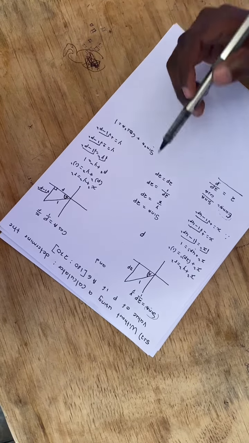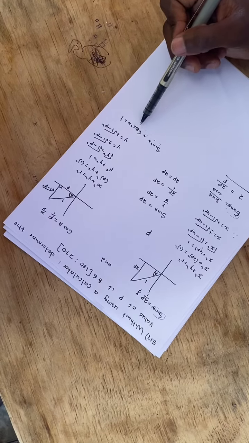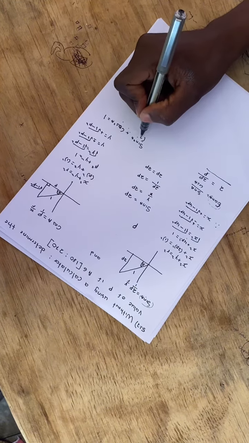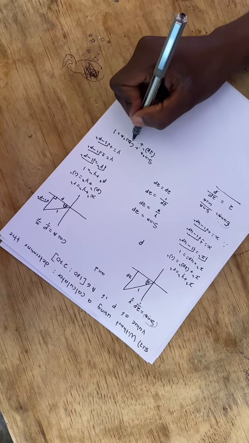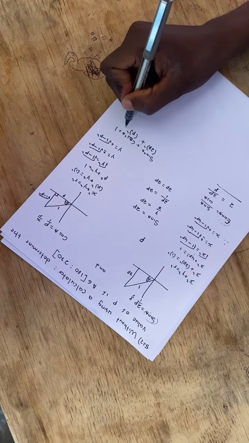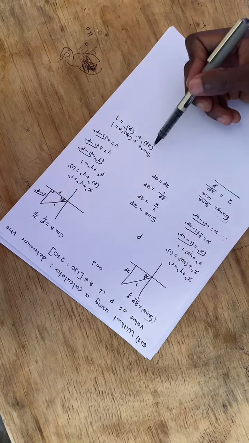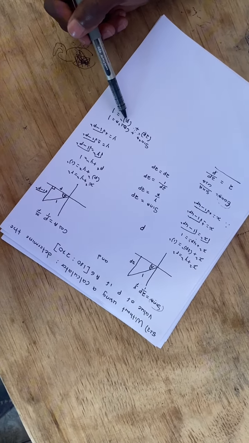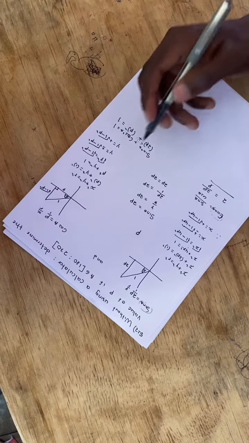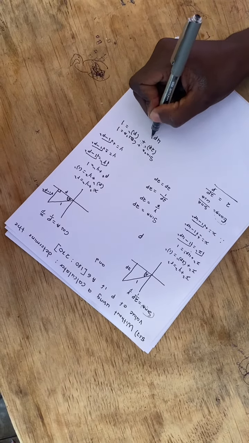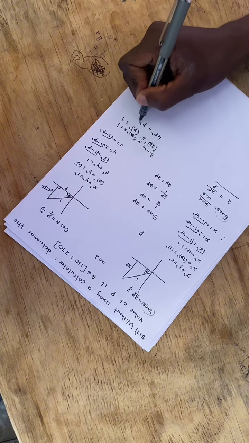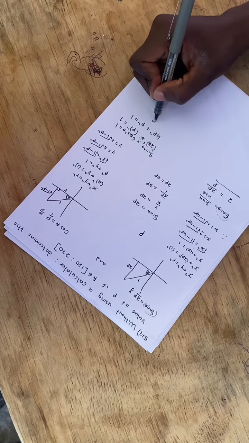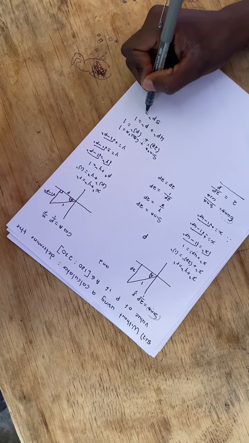If I use the square identity, it says that sine squared A plus cos squared A is equal to 1. Sine A, we're given, is 2p, all squared, plus cos A, which is p, all squared, is equal to 1. If I solve this, it will be 4p squared plus p squared is equal to 1. These are like terms. 4p squared plus p squared is equal to 5p squared equals 1.